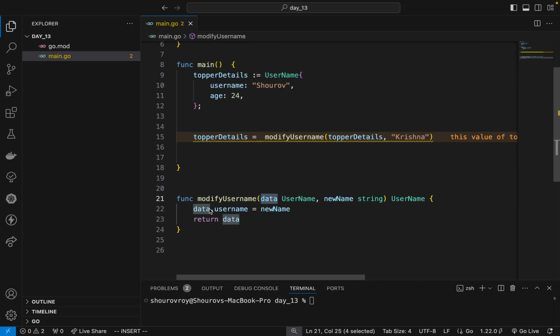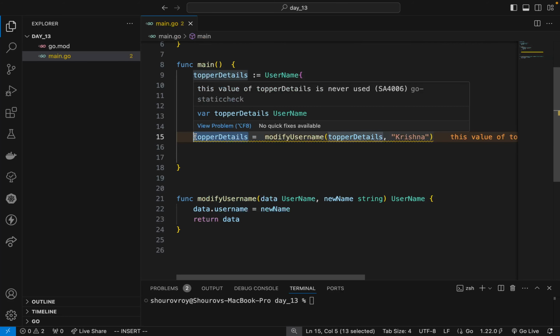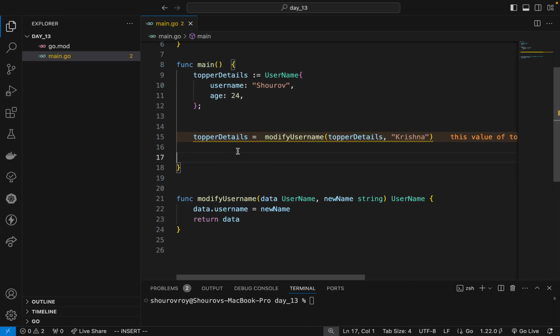So this data dot username, following our previous example, we are updating the name with the new Krishna instead of Shourov, and returning that updated data, which is still of the username struct type. So it's going to return that username data and reinitialize that same variable here.